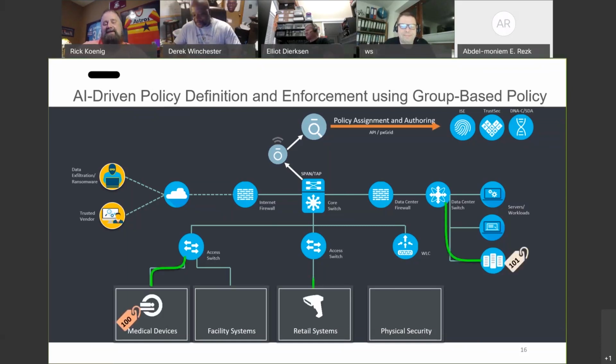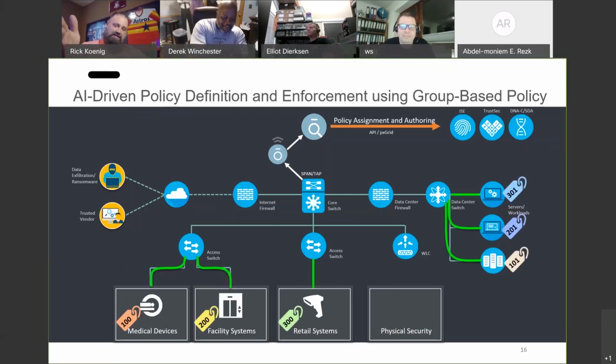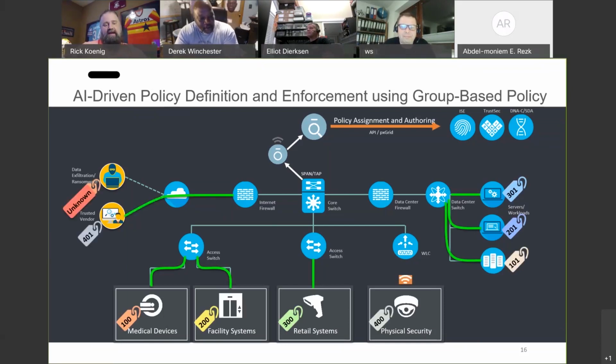So, moving beyond the last slide, which was focused on VLANs and traditional access lists, where things like NAC and firewall vendors are going is tagging. Just like within the data center and application, we're starting to tag traffic.